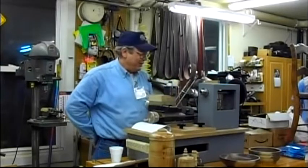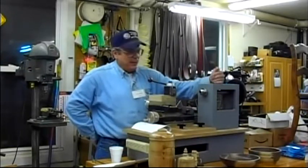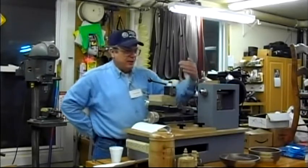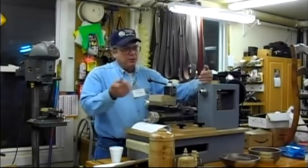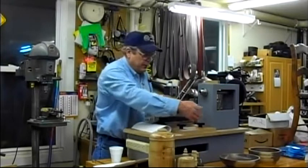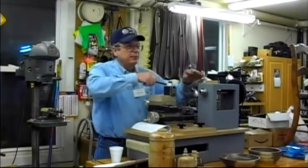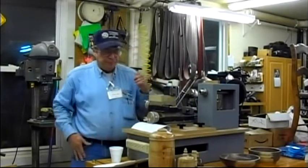That teaches some more rose engine language, because some of it doesn't make sense, but some of it does. Mine doesn't pump. It doesn't mean that it's not a rose engine, just a rose engine that doesn't pump. What I'm going to do somewhere down the road is I want to have that pumping action. Probably going to cut this table, put some bearings under there so that the table moves. It doesn't matter what moves, it's just something has to move.